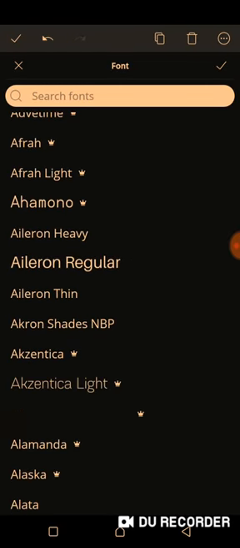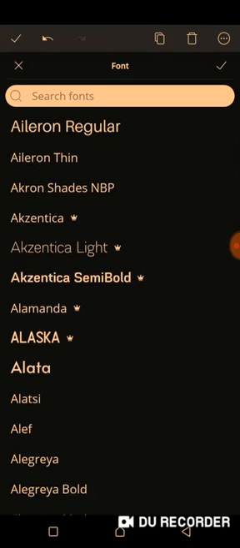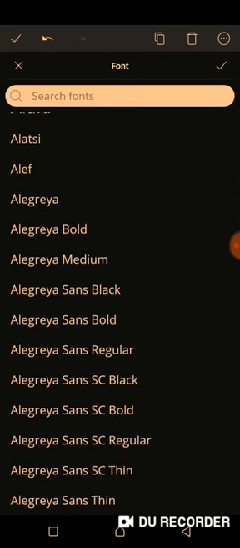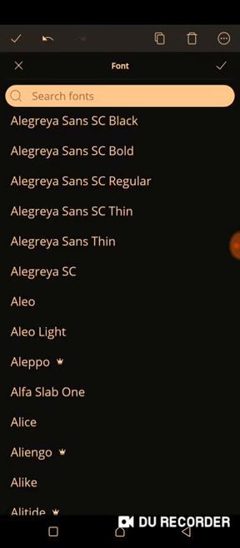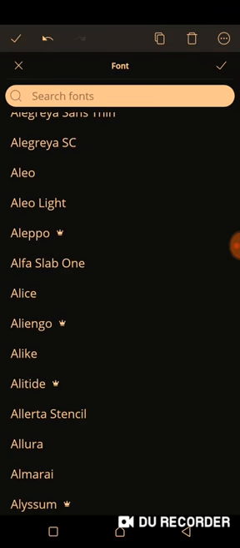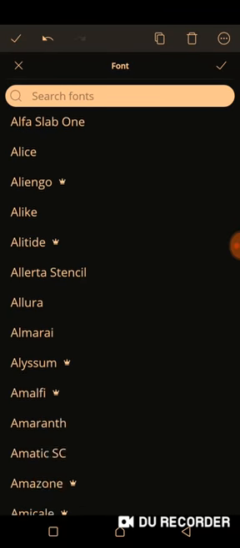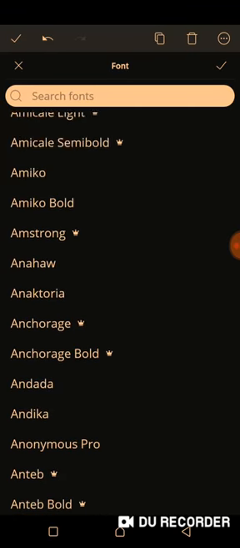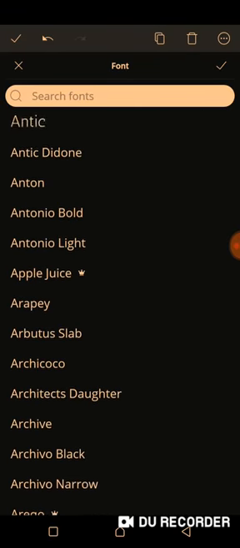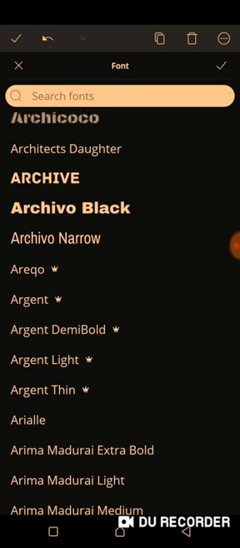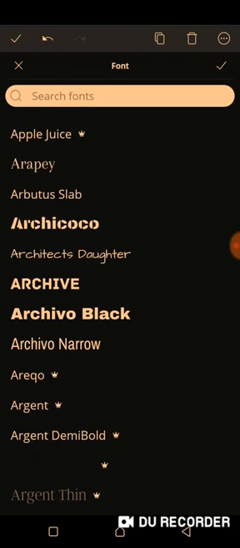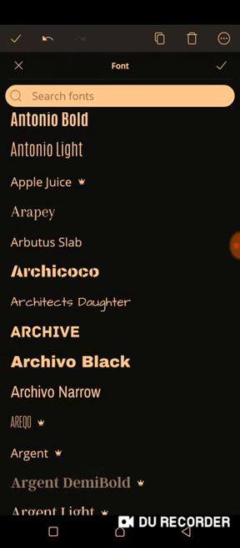That's why I told you I love Canva. Canva is good. It's what I use for most of my designs. So you can see different designs, different fonts you can use. There are thousands of them. It depends on the one you like, so you can make use of them. Okay. Let me choose this.